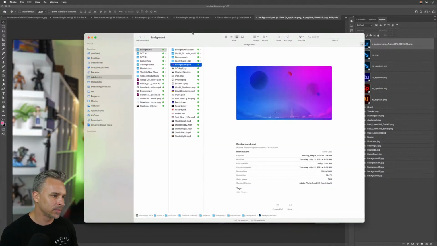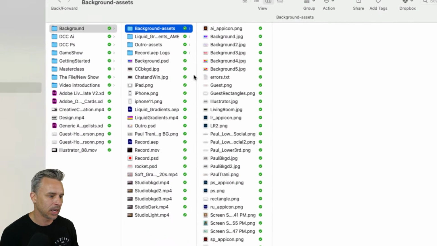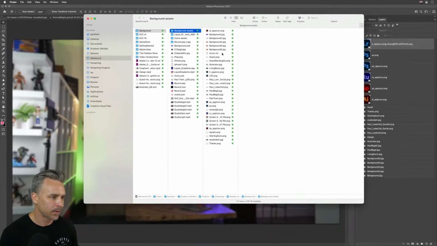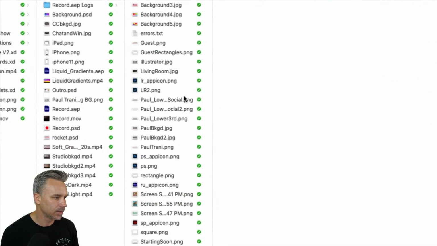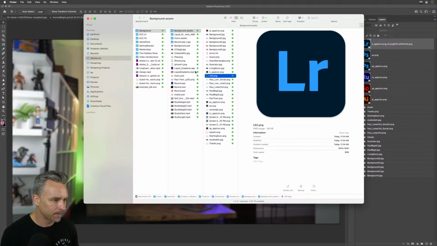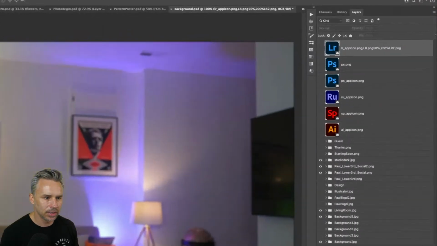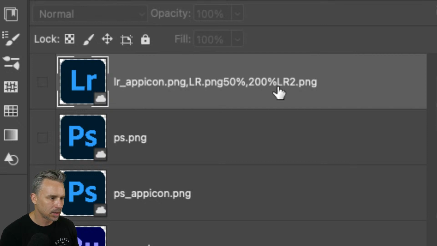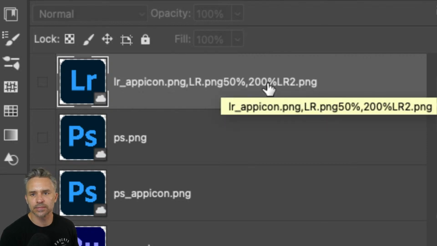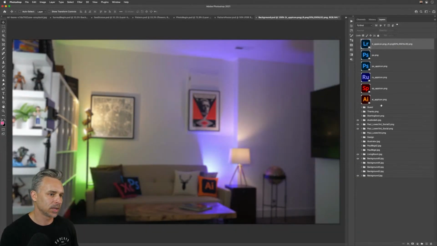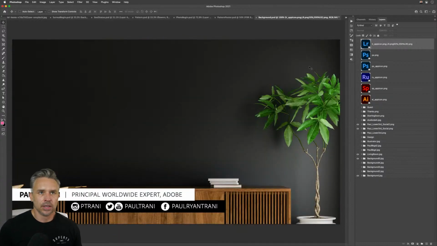Again, I don't know if it's an overlooked feature or not, but it's something that I use a lot of. And here's all the images that get generated, right? So let's look for our Lightroom. There's Lightroom 2 PNG, and then our original. This Lightroom 2 is twice the size. So you get the idea. That's how I would make a lot of these graphics, and now you know as well.